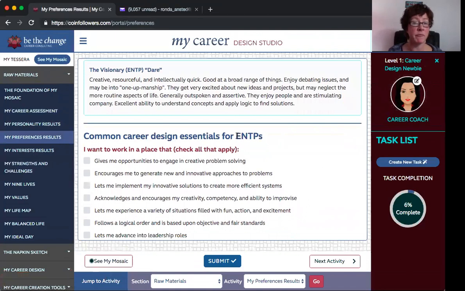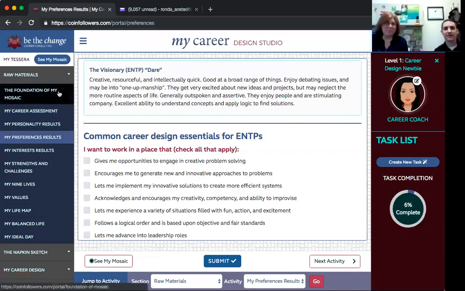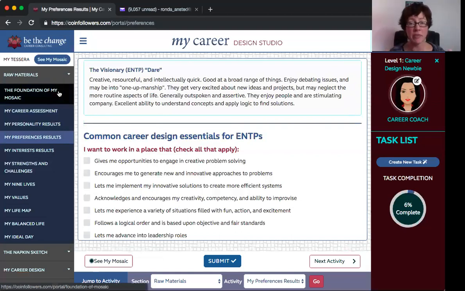Now this came not from the activity, but from what we filled out in the first, the foundation of my mosaic. Okay. So it overrides what they did. If they've got this already, but you want them to learn more about their personality, they can still take the assessment, but what they filled in initially is going to override it.